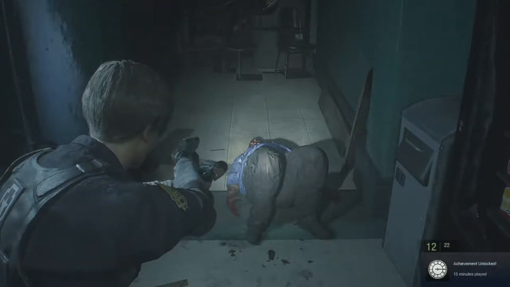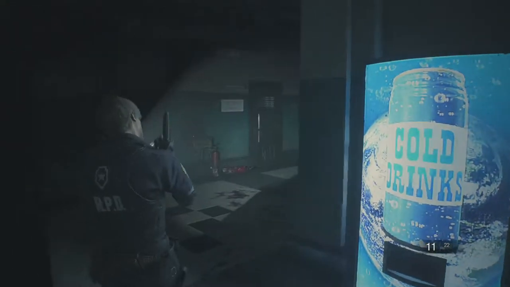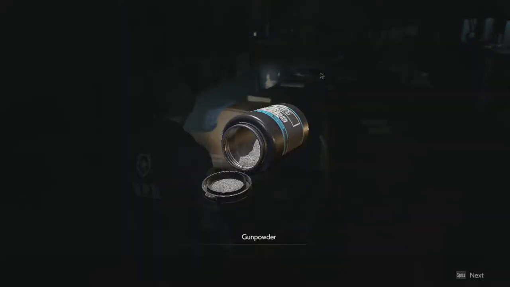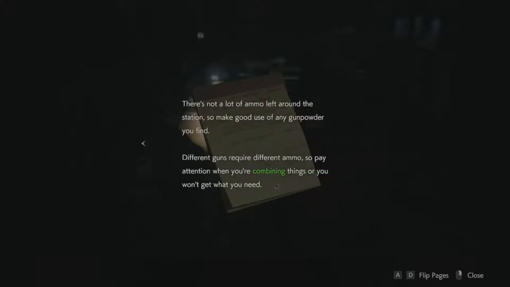They're still alive? I think... No, he's dead. I don't know. Come here. Oh, what's this? Gunpowder. Nice. Use of gunpowder. Okay, handgun ammo is 2 gunpowder, and shotgun shell gunpowder, high grade yellow one. Okay. Combining things. Oh my god.